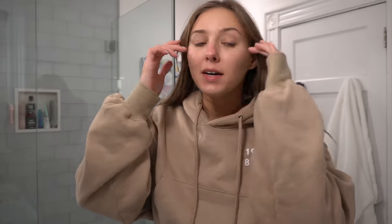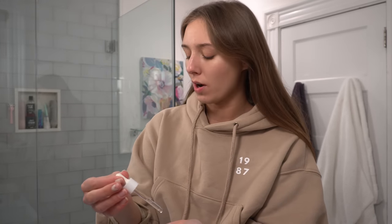I just took my makeup off and washed my face. Now I'm doing the rest of my skincare — I'm using this Paracone MD moisturizer and I'm going to mix it with the Isle of Paradise tanning drops. Last time I used them I forgot to wash my hands and I woke up with bright orange hands, so I'm going to remember this time. I need to go change my shirt because I can't get it down my neck in a turtleneck. I put this sweatshirt on instead — I'm going to do four drops of this.